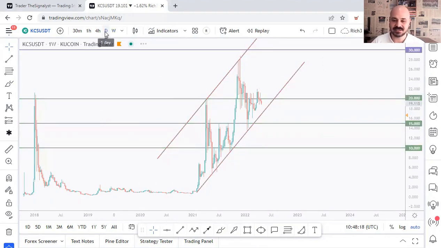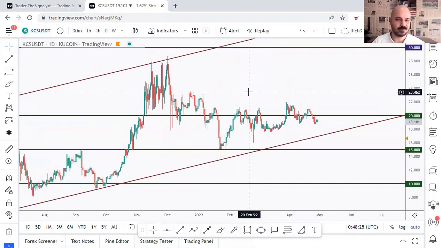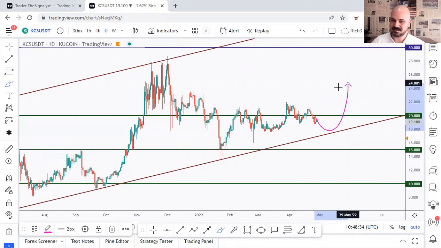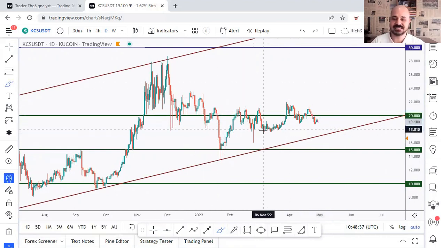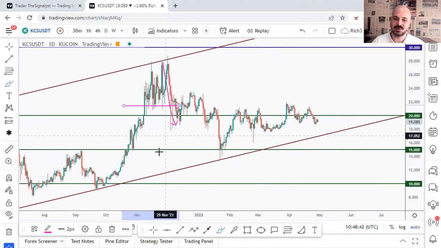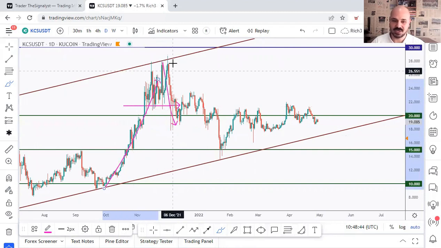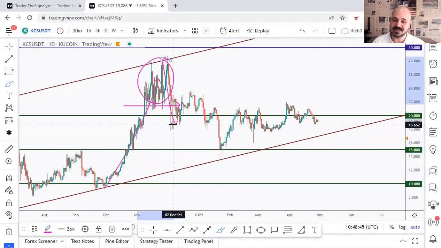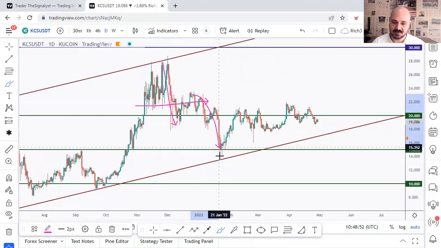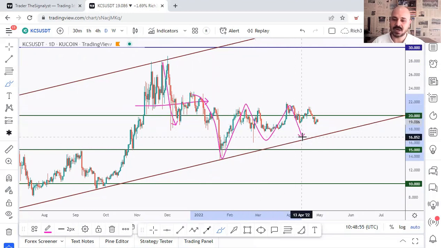Now, if we zoom into the daily time frame, we can see that the price is approaching a support. Let's wait for it. My connection seems to be a bit slow, so I hope you can hear me well. So we are bullish. Now price is approaching this little area where we'll be looking for buy setups, and we can clearly see that we are currently stuck inside this range. We were bearish previously, a big impulse breaking below the low. We were bullish, then price broke below the low after this consolidation. Now we are bearish. Correction, I classically tested the previous broken low, another impulse movement lower, and starting from here, we are stuck inside the range.